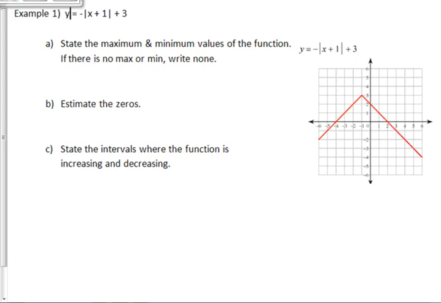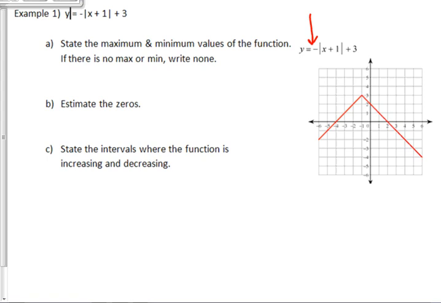In this unit, everything's focused on nonlinear. So all these nonlinear functions, not straight graphs, we're going to go ahead and kind of dissect them a little bit. This is the absolute value graph. When you have a negative out in front of that absolute value, it's not going to create that V-shaped graph. It's going to go ahead and actually reflect it. So it's going to flip it, and it creates that V upside down.